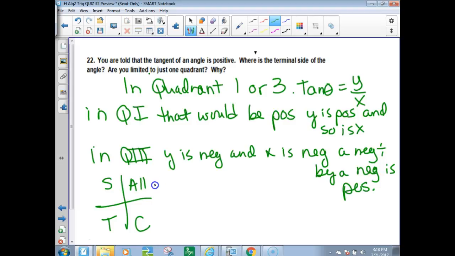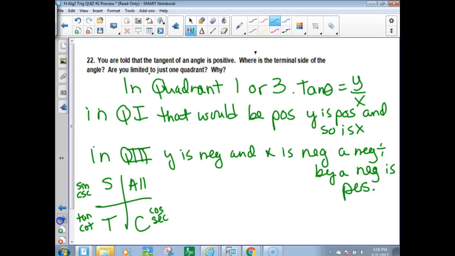Okay, so if you were to write which trig functions, so here sine is positive, the rest are negative, which means the cosecant is also positive. In this quadrant, the tangent and the cotangent are positive, and in this quadrant, the cosine and the secant are positive. And in this quadrant, all of them are positive, quadrant 1.